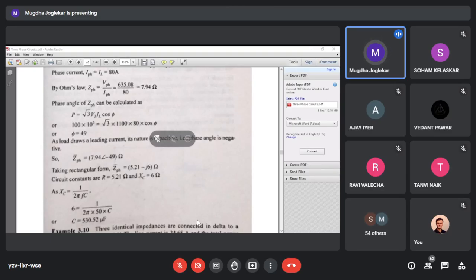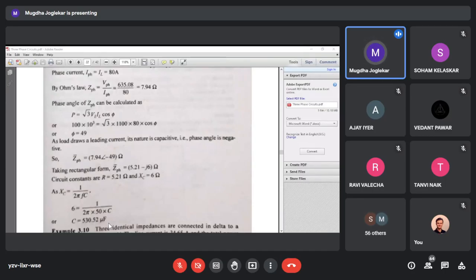So I will repeat one more time. I think everybody understood what we studied today about star connection of three-phase circuit. I will discuss the doubts you have for 10 minutes. Before that, I will explain what our syllabus for test 2 is. First of all, RMS, average, definitions and problems based on that. Then phasor diagrams, meaning phasor angle and phasors. Then pure R, pure L, pure C, RL, RC, RLC series, parallel, and admittance.